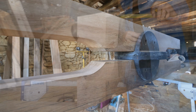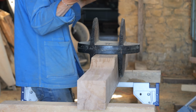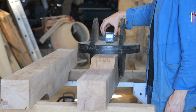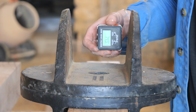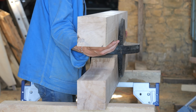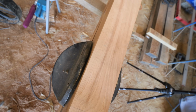They sit into these turntables that spin around each other, allowing you to steer the front axle of the shepherd's hut. They're made from cast iron and so are poured liquid hot into a mould, but to help release them from the mould once they've cooled down, the sides aren't actually a 90 degree right angle, but are instead 88 degrees so as not to get stuck when pulling them out. But because I cut the oak beams perfectly square, or close enough, I now need to fill these voids with some very large 175mm wide tapered oak shims.